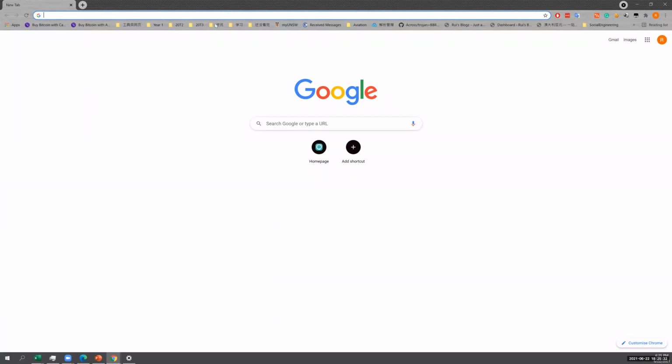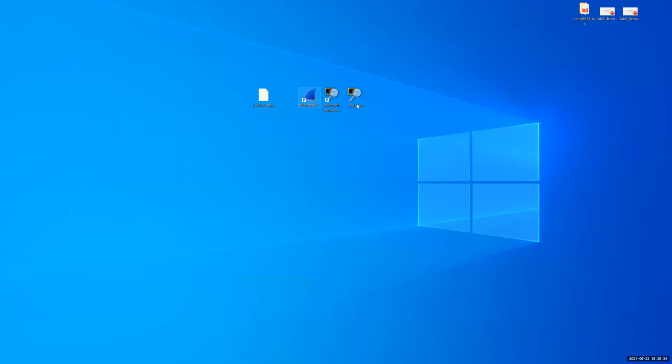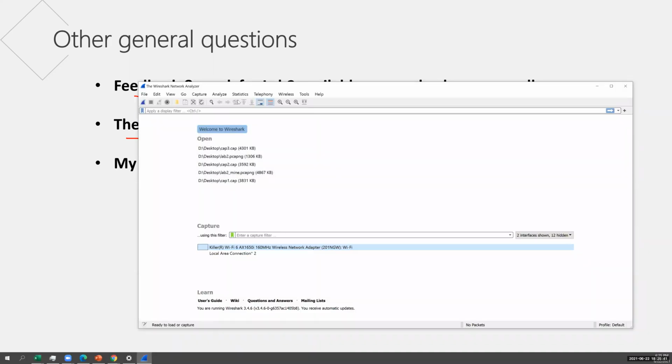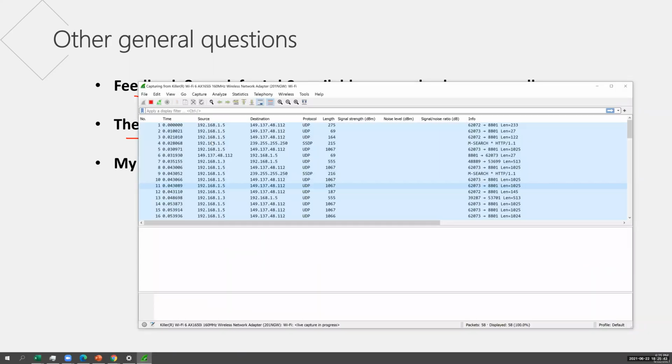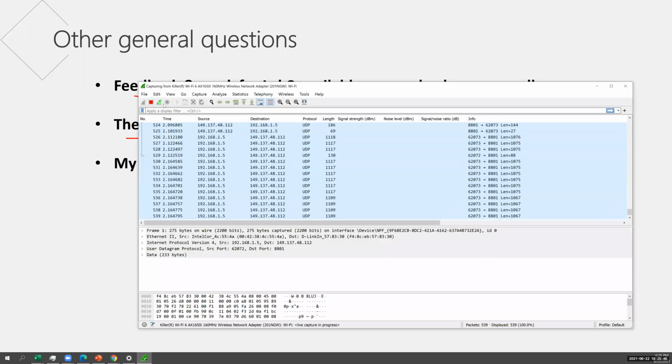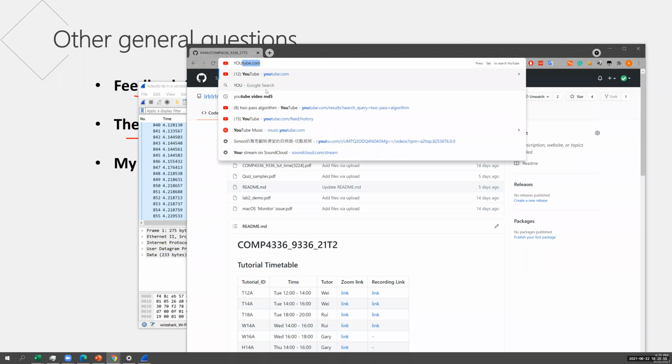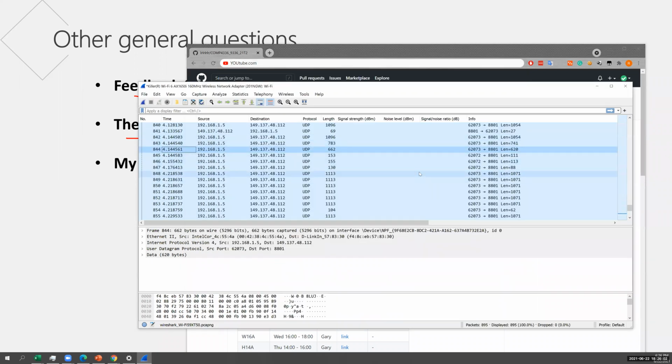Before we start the capture, let's say we use Wireshark to capture the packets, we need to choose the right interface. And before we stop the capturing, we also need to open a video, like YouTube or whatever video we want to play. After playing the video, the traffic will have significantly increased.